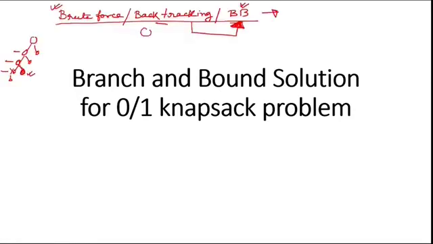When we are solving this 0-1 knapsack problem, this method also gives 2 to the power n time complexity, provided there are n number of nodes in the tree, and brute force also gives 2 to the power n. Then what is the significance of learning these 3 methods? Where is the need? Why should I need to learn the backtracking solution for the 0-1 knapsack? Why should I need branch and bound? Why should I need brute force? In fact, why should I need dynamic programming?